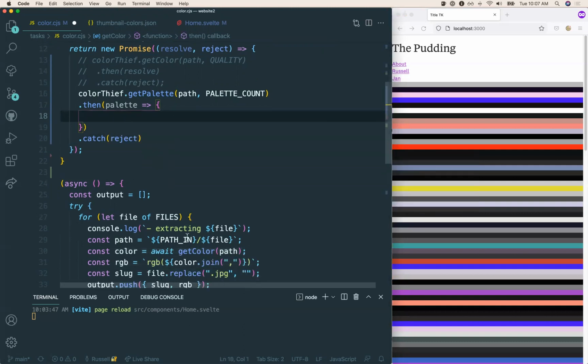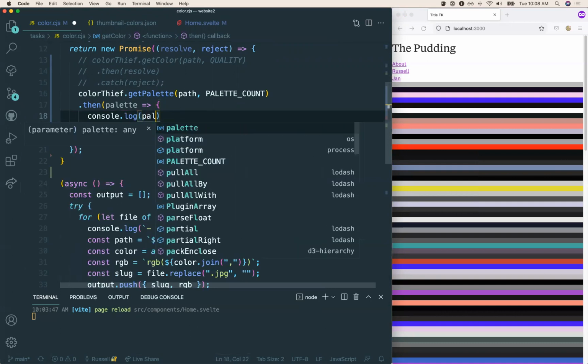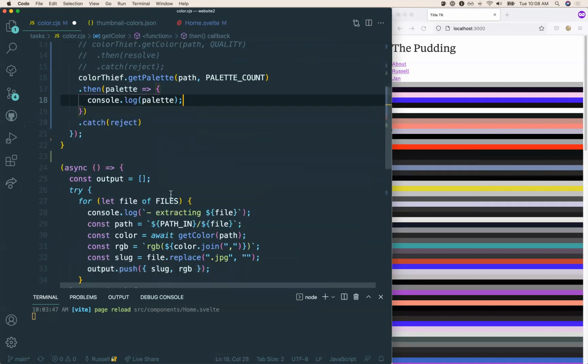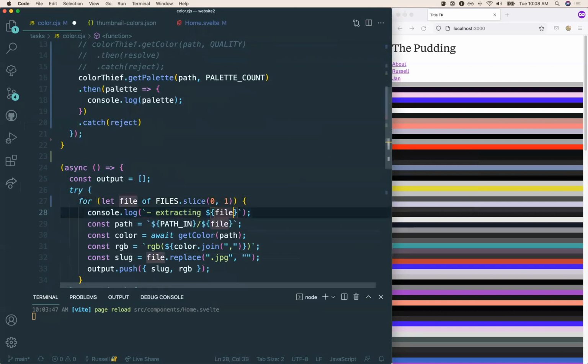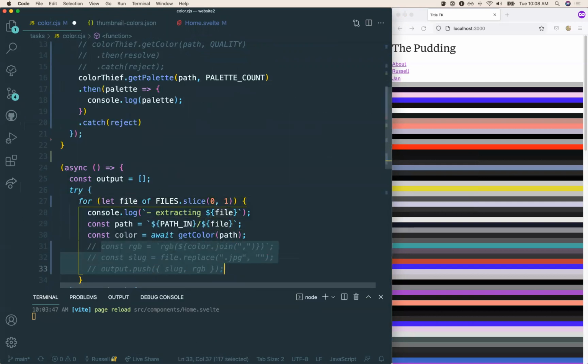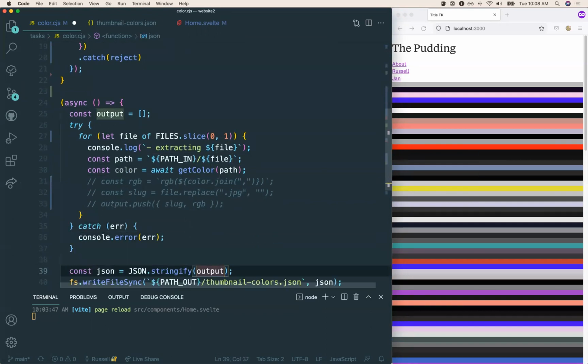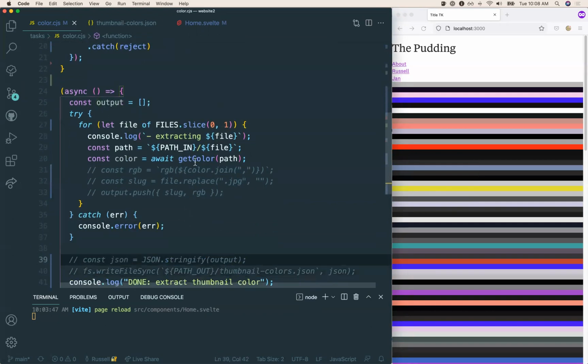Oh yeah, palette. So we get, I'm assuming that's just going to be an array. Let's just pause, log it out, only look at one file here, and not even do anything.